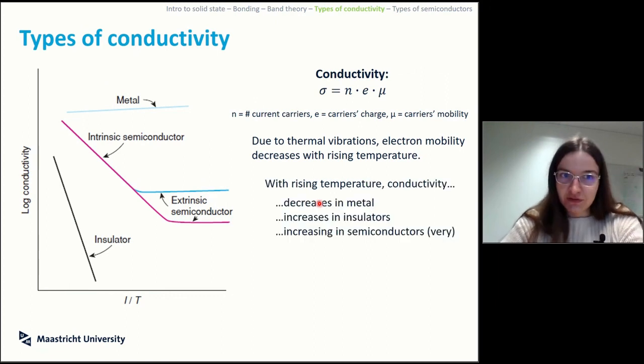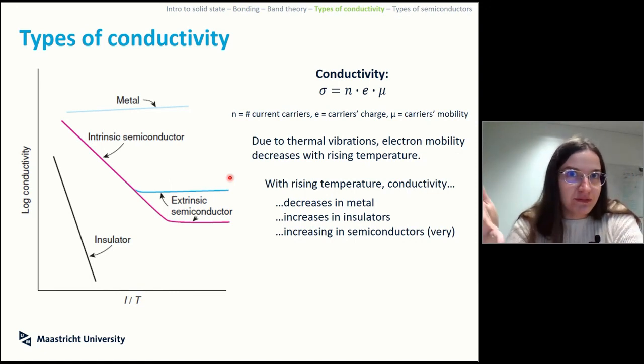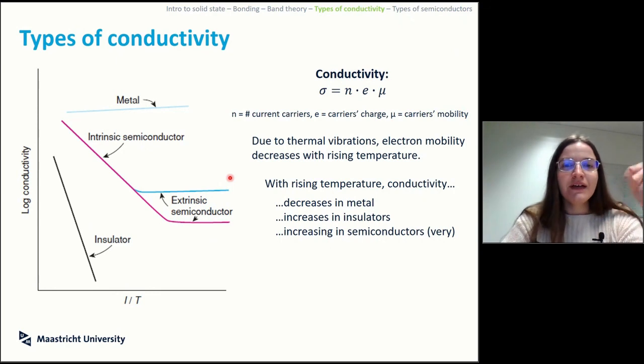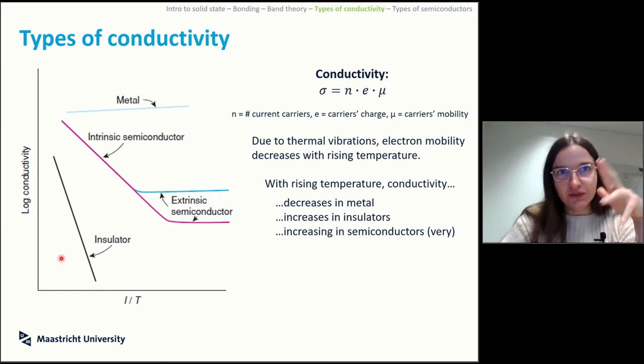So with increasing temperature, the conductivity actually decreases in metals. So a metal that is already really conducting, when you go to a very high temperature, becomes less conducting. Why? Because of the crowding of the highway. If there are a lot of cars in the takeover line of the highway, you are still crammed, right? Same effect. It increases in insulators, because if you push a bit, something statistically speaking might be able to vaguely jump. So it increases a tiny bit, not much, in insulators.